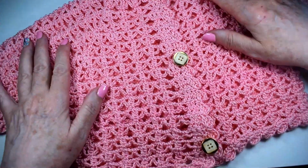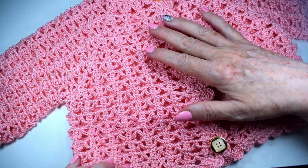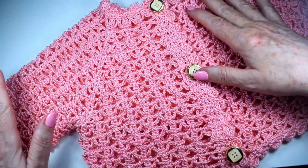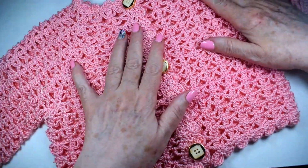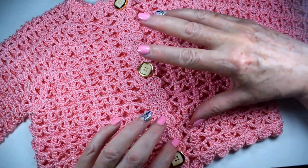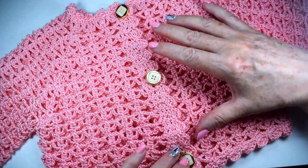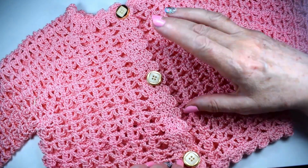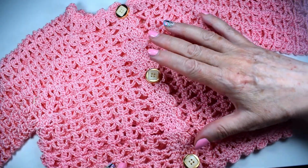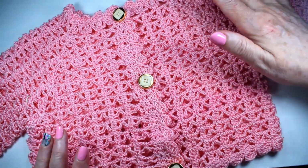Today I teach to make this beautiful jacket. The size is for 2 years, but I leave you a table of measurements a little later. On my blog, majovercrochet.com, you have the graphic pattern.